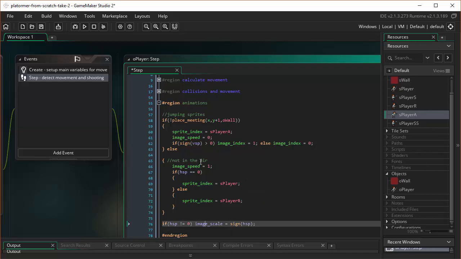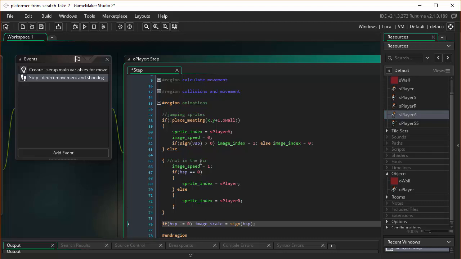Image scale is something you can do to scale an image. You can reduce the overall size of your picture. If you set image scale equal to 2, basically you'll get a sprite that's double the size of the usual sprite. But an interesting thing you can also do with image scale is you can put in a negative value and it will reverse the direction of your sprite. So if I say image scale equals -1, then our player sprite or our player S sprite or player R sprite will flip around and be facing toward the left.